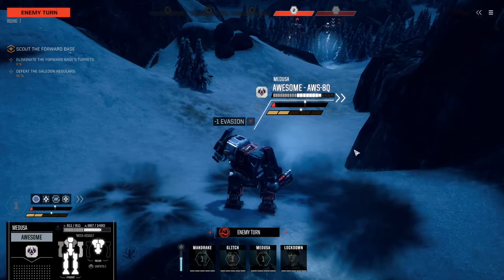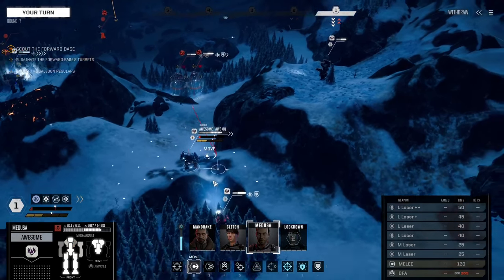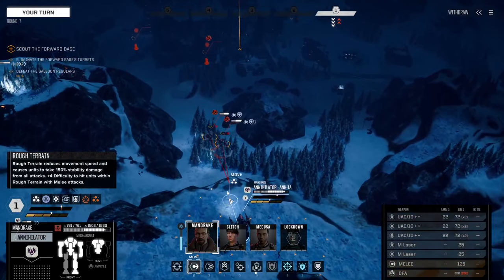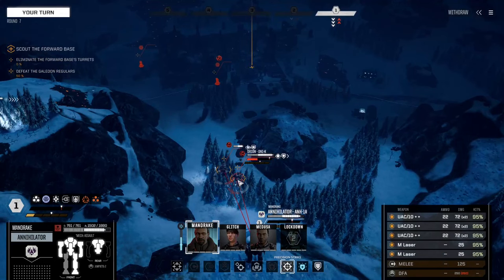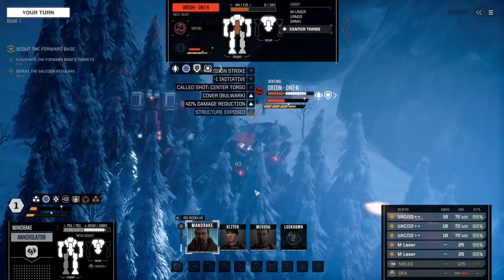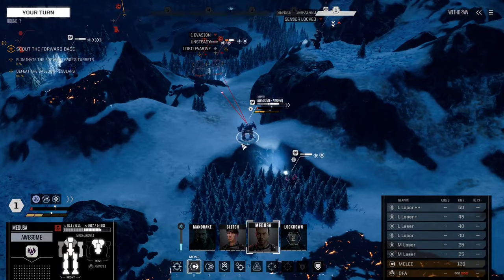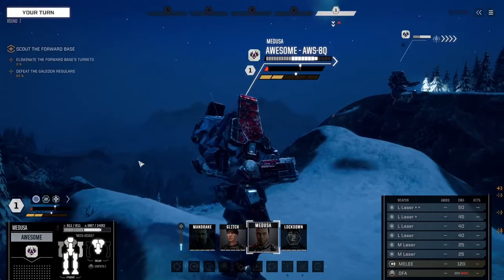I think I'm pulling Medusa out. Oh, I hate these guys. I don't want to fix that mech if I can help it. But first, standing by. Position confirmed. We are not heating up. Yes, Commander. No, I don't want to risk it. Affirmative.